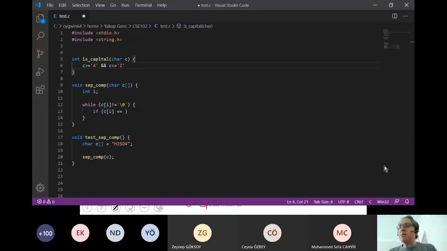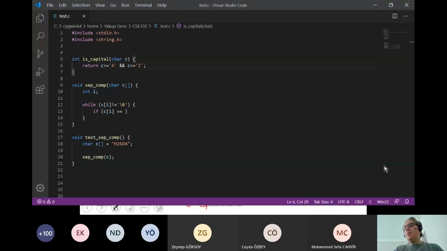I don't know the exact number of what A is, but this comparison lets me do this. So this is actually a number, let's say 88. I have no idea what this number is. I don't want to remember that number. But what I know is my capital letter has to be this or larger than this, and then it has to be this or smaller than this number. So this is actually my condition. So if I just return this condition, then I am checking if this is a capital letter.